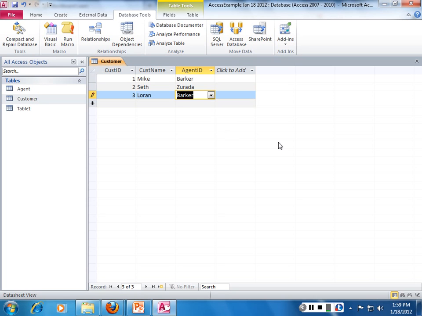We want you to note one thing that could be confusing, and that is, as a foreign key, it doesn't have to be unique. As you can see, Barker is agent twice. Even though Barker is an agent only once in the agent table, because there he has to be unique. But here he doesn't. What do you think? Questions?